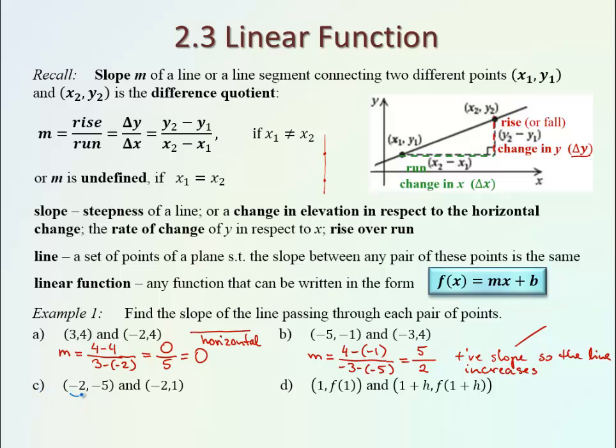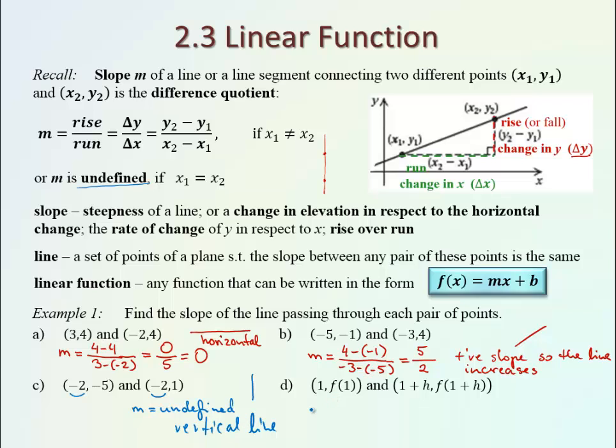And let's see what the slope is in example C. Well, since the first coordinates of the two points are exactly the same, then according to our rule, the slope is undefined. So here the slope is undefined, which tells me that the line is actually vertical. Looks like that. Vertical line.